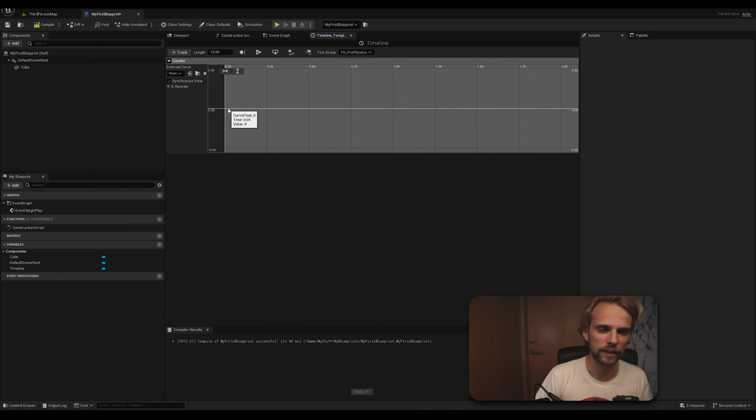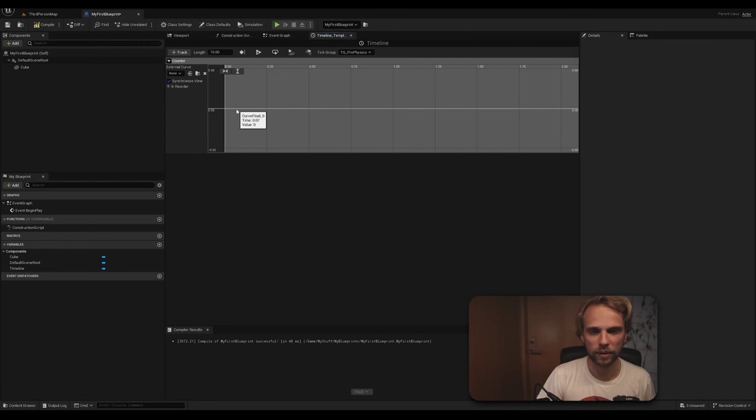So now you have this curve here, this line here, that when you press play, or rather when the game begins, the timeline is going to kind of scan through this curve and will fetch any values that it can. So right now there's no value, so it's just going to always give you a 0, a nothing, right?